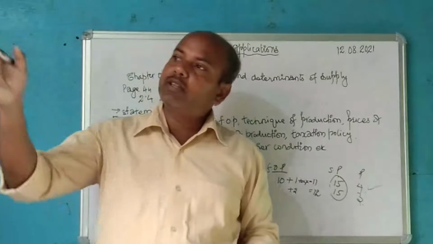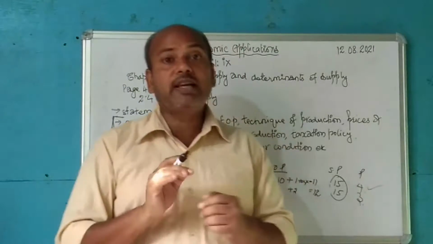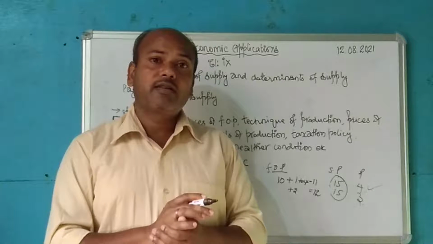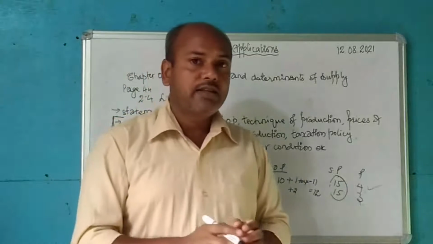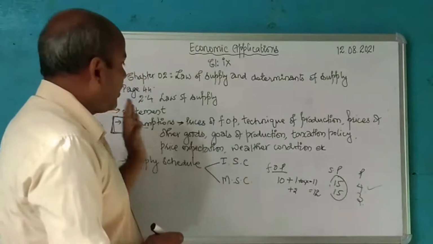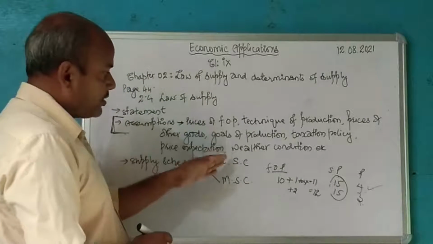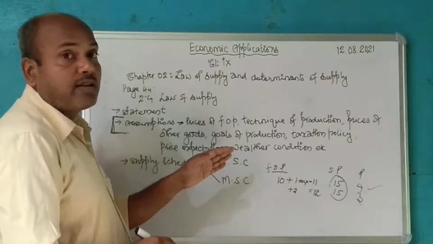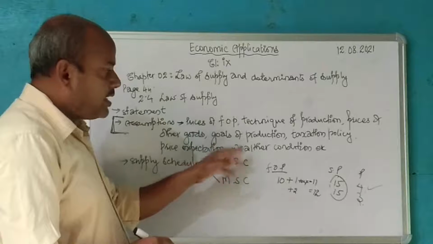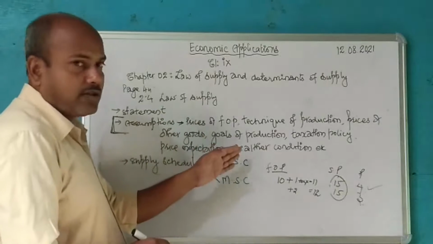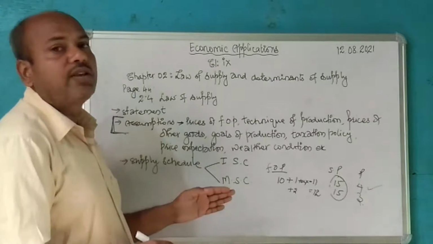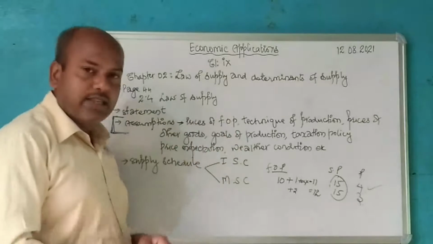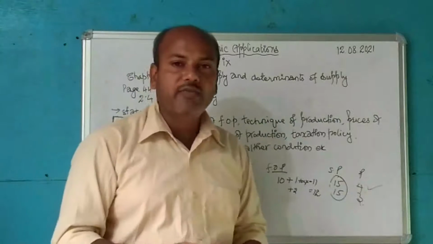Okay. Similarly, if the weather condition is not good and the production is less, in that case also it will not follow the law of supply. So in both these cases, it will be violating the law of supply. Hence, these are the assumptions, and these assumptions are supposed to remain the same as long as the law of supply operates. If there is a change in any of these factors, then the law of supply will not hold good. The law of supply will be proved wrong. So these are the basic assumptions which are important for you to understand.